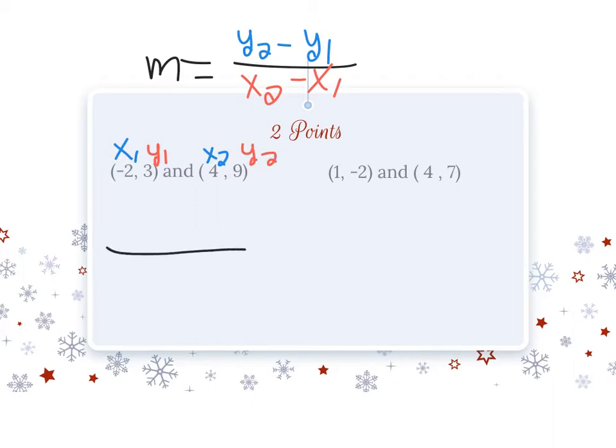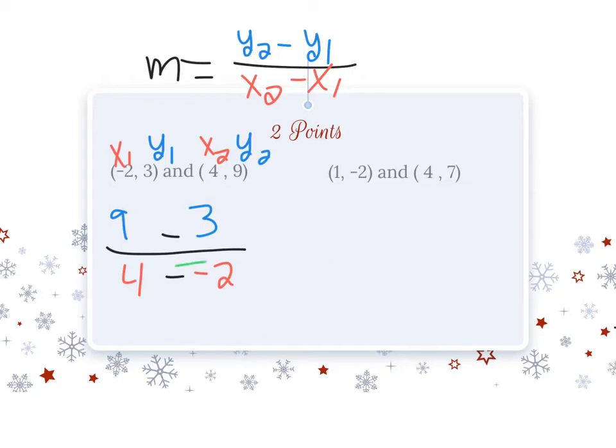Now the next step that follows, I'm going to make a little skeleton of my formula. And then after that, all I have to do is plug it in. So there I have the points plugged into our formula. And if you notice, we have 2 negatives right there. Make sure whenever you see 2 negatives, that changes to a positive. And now we are going to simplify.